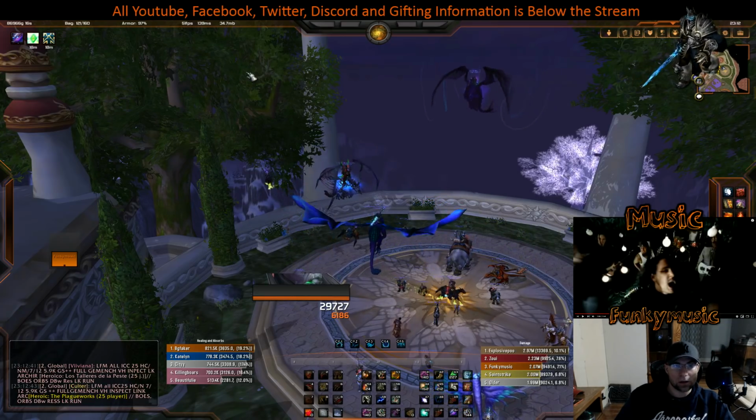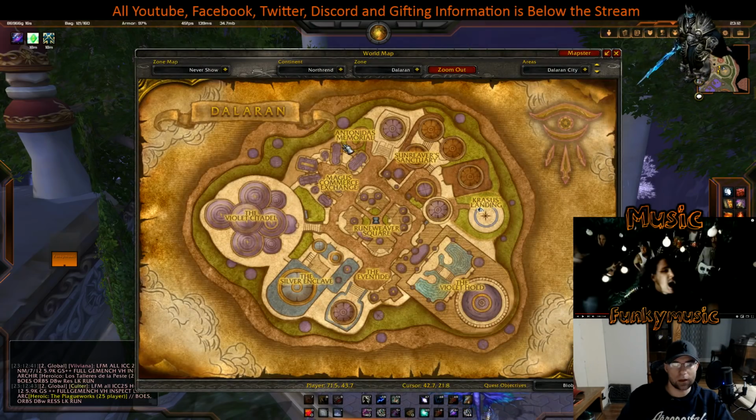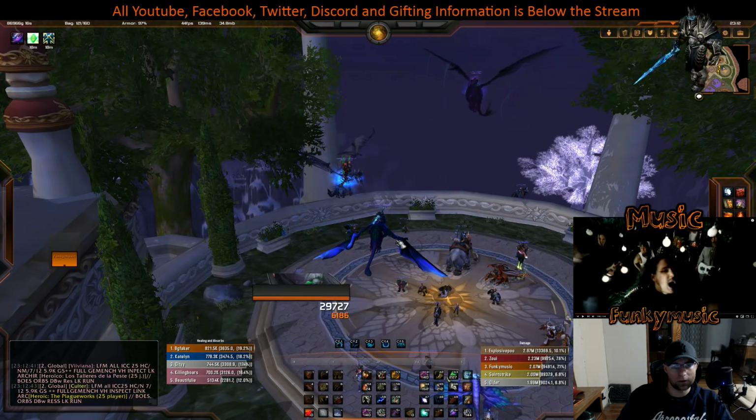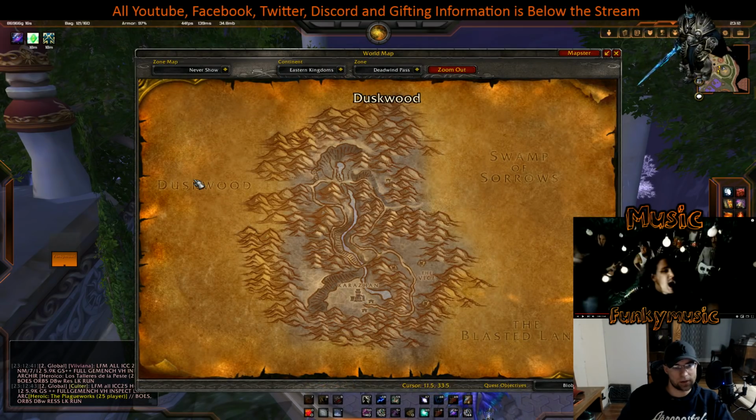There's the one in Karazhan, the one out in Deadwind Pass that I've been farming for a while. Haven't been able to get it to drop. By the way, for those of you who don't know Deadwind Pass, Karazhan's right here. It's out by Duskwood, in between Swamp of Sorrows. That little run that you do through that dark area, yeah, down here, first boss. It's really easy to get in here.